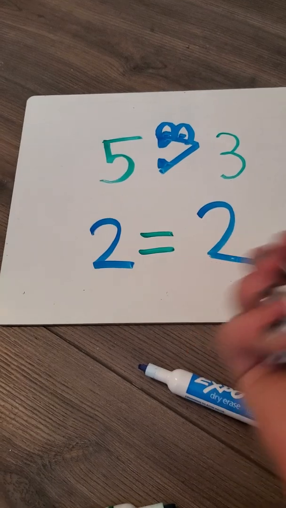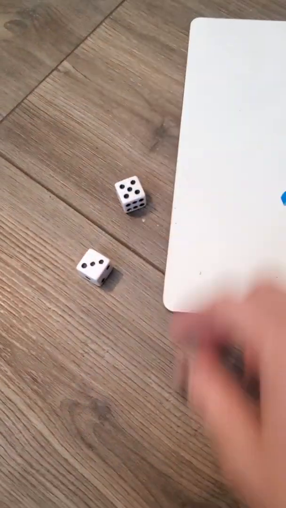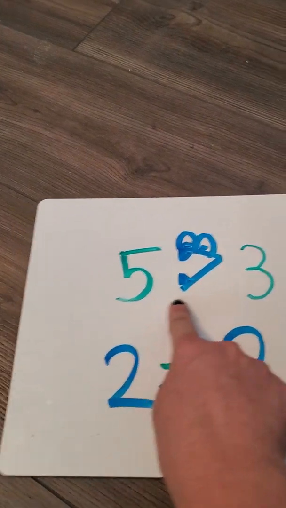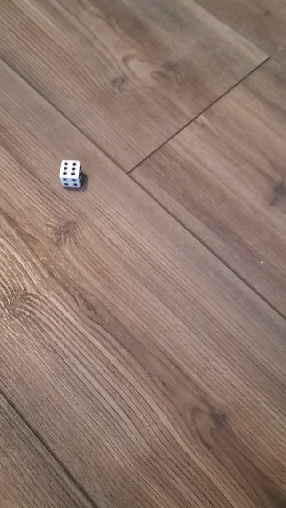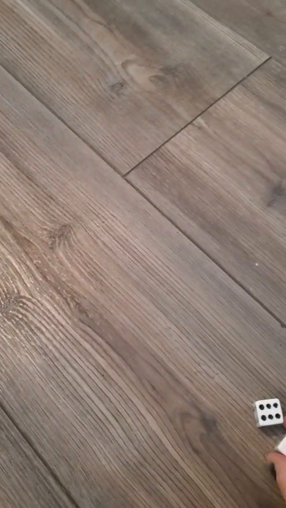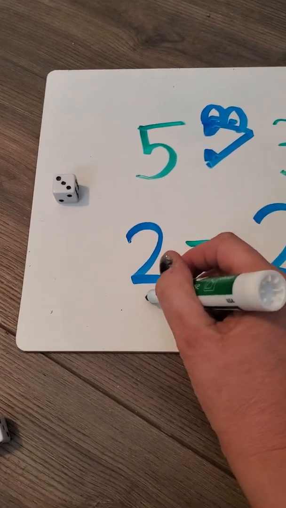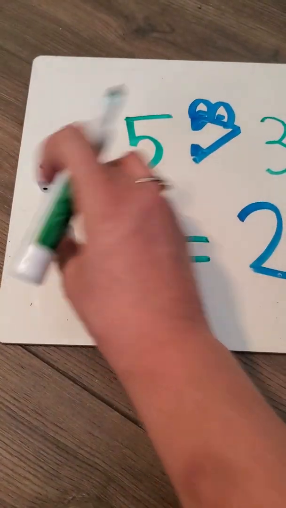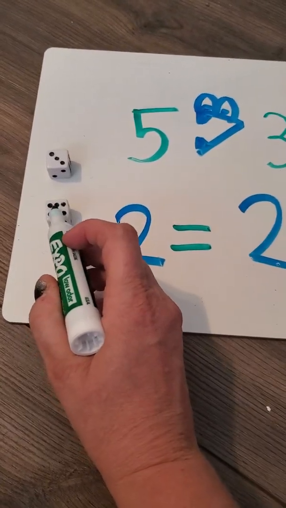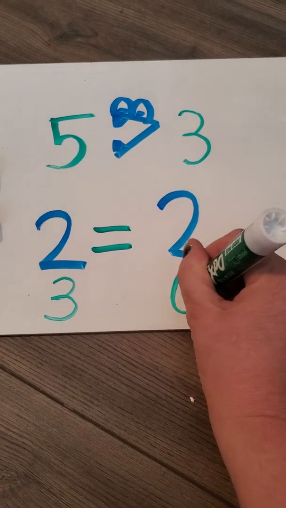Roll the dice. Oh, I got 5 and 3 again. I already did that one. Haha, isn't that silly? All right, let's try that one again. Let's do a different one. Oh, I got a 3 and a 6. Oh my gosh, okay. So I can write a 3 on my board. Let's go ahead and do that. So 3, halfway around and around again, and then I got a 6, and you can count the dots. 1, 2, 3, 4, 5, 6. So slant on down and give it a curl.